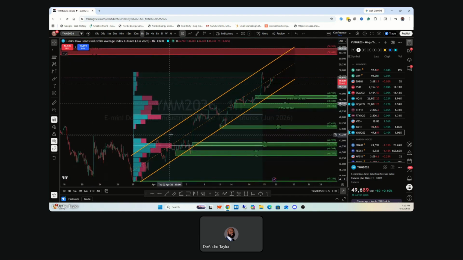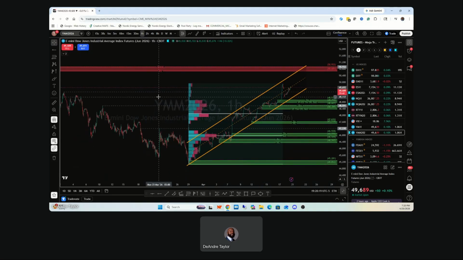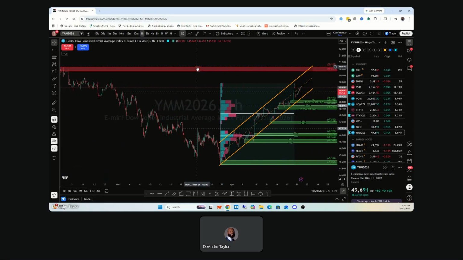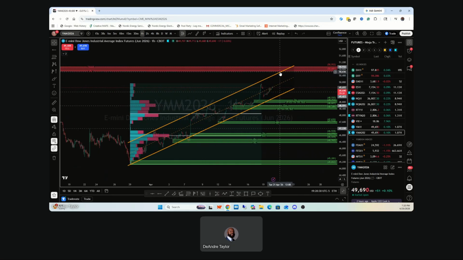Winding up, well, moving up in a bull channel. What I like about this one the most, or more than the others, is that I have a clearly defined supply zone above. That is a prior month high in the 4 hour zone. So I see where I am. This is high, this is low. You want to buy low, sell high. I'm smack dab in the middle.